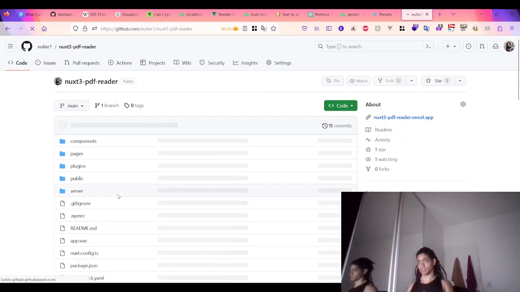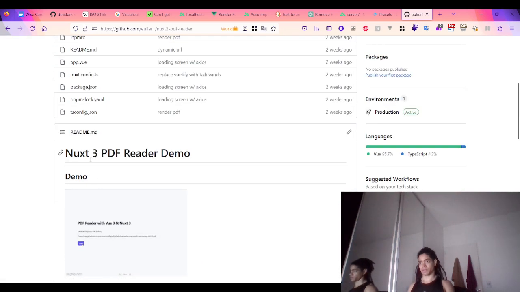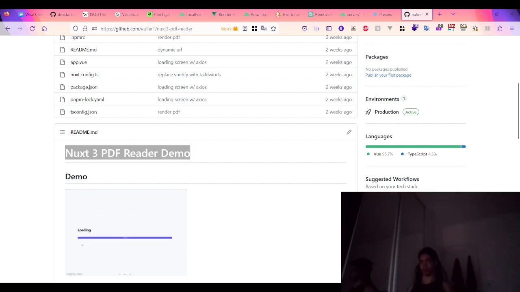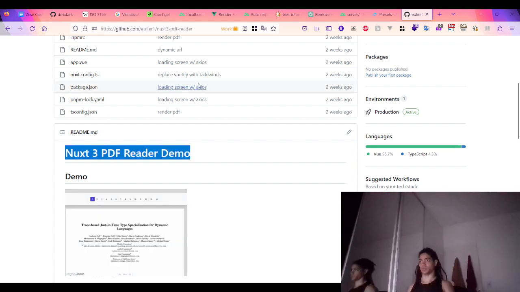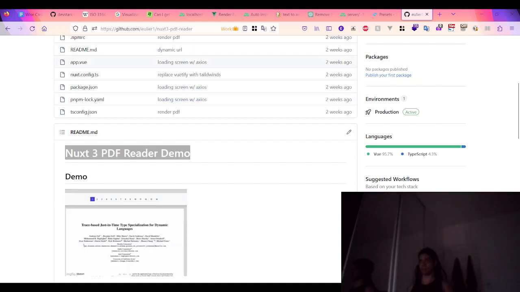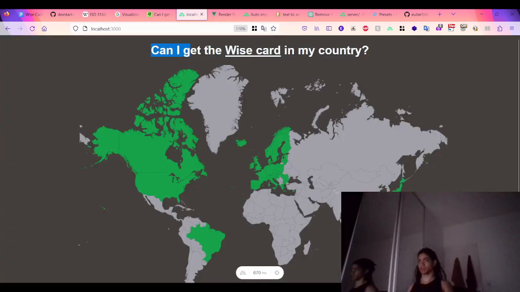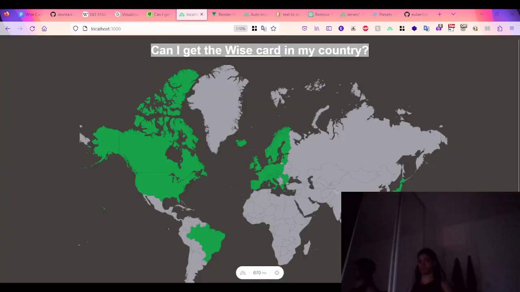Instead of Nuxt 3 PDF reader demo, this will be called Nuxt 3, or in other words, Wiscar: is Wiscar available in my country, or can I get Wiscar in my country, with Nuxt.